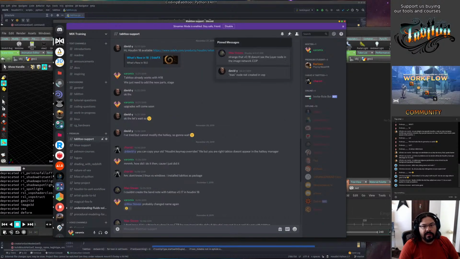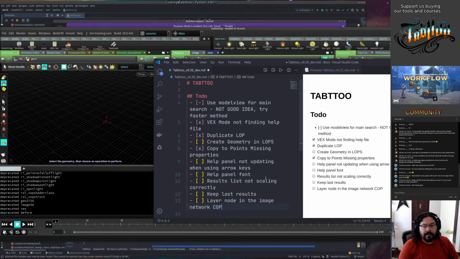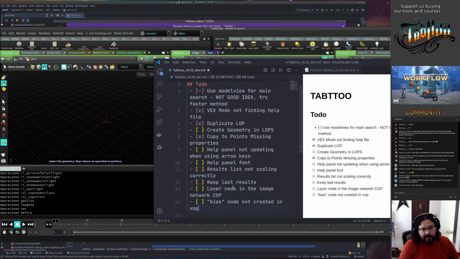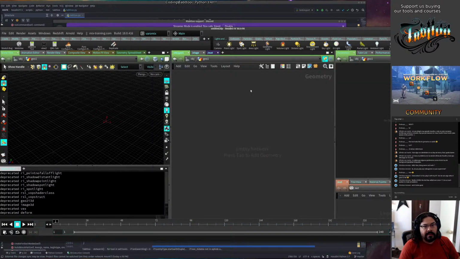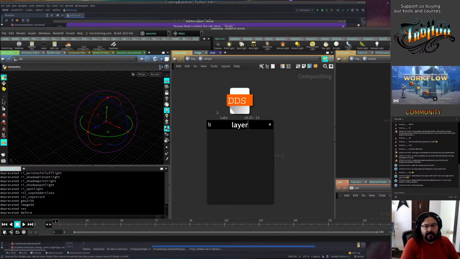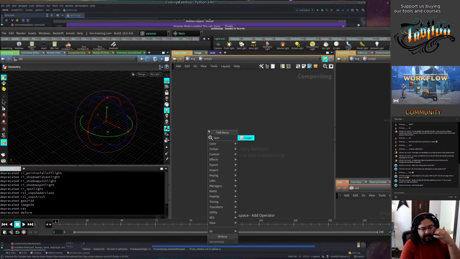Here, let's see how many pins I have here. Layer node. Bias not creating Bob. Okay, let's look at that. Copy. The layer node in cops. Let's go to cops. Layer. There's no layer. Layer. There's the layer.